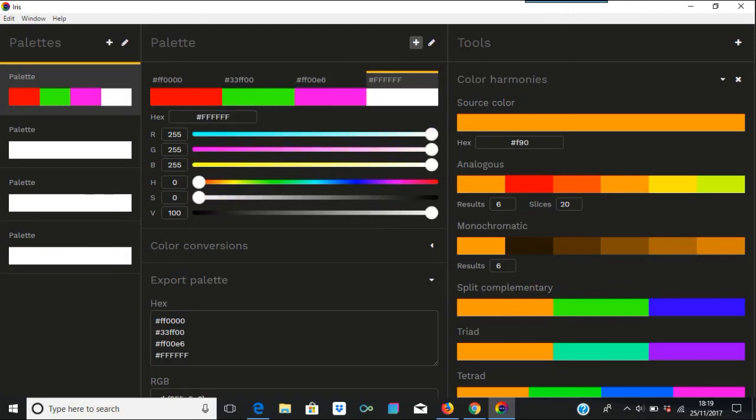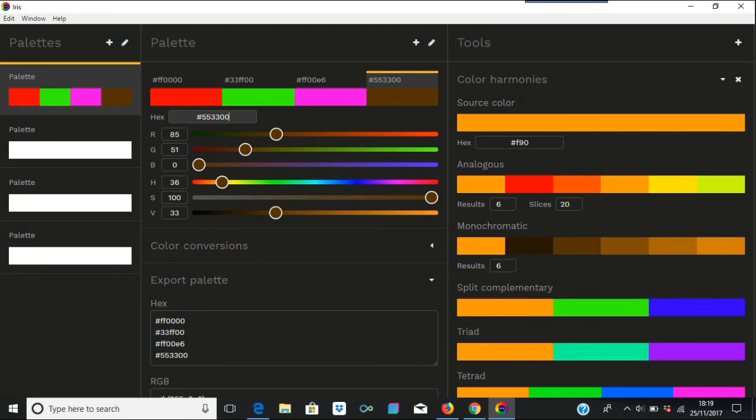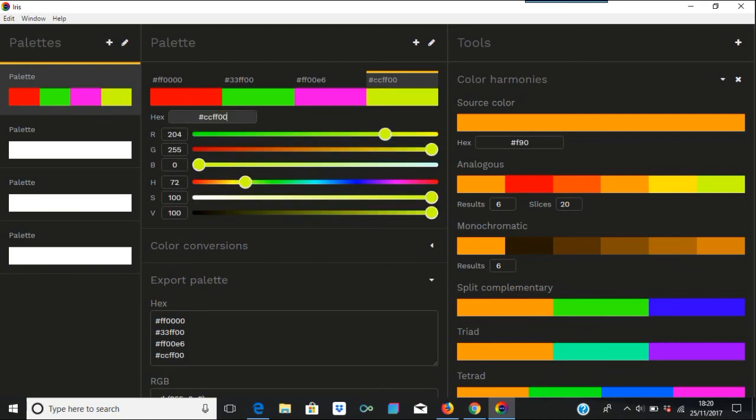Okay, so perhaps this one here would be nice to go in there, so you just do that, Control V, and there you go. And I'll just do one more just to make sure that that's gone in really. Yellow type of color, and again Control V. So there's your palette.